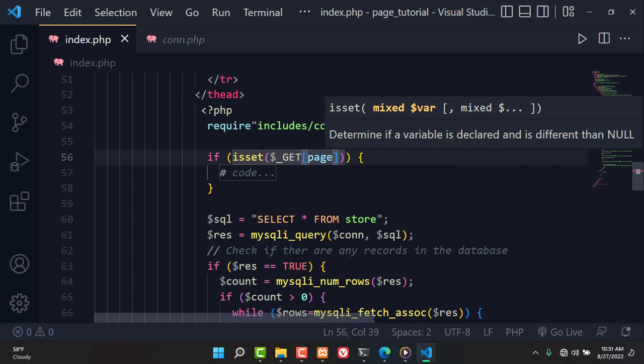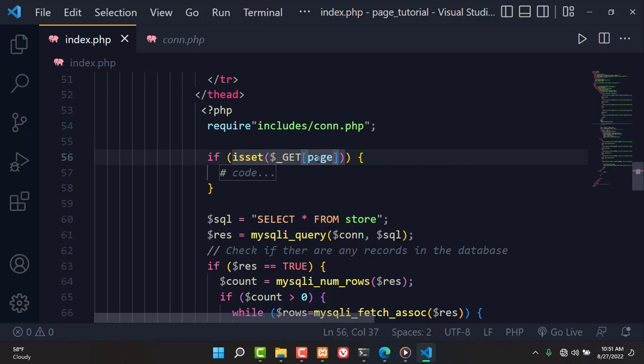And of course this one should be in single quotes. Sorry for that. So basically I can just highlight it like so and have it in quotes like that. Now, as I've mentioned, what this will do is help us get to that specific page. Let me show you that.